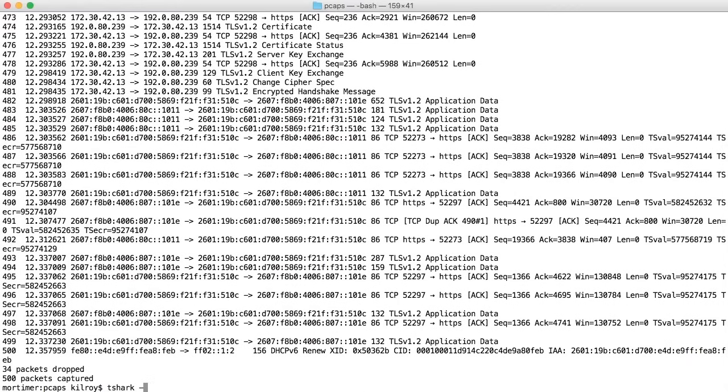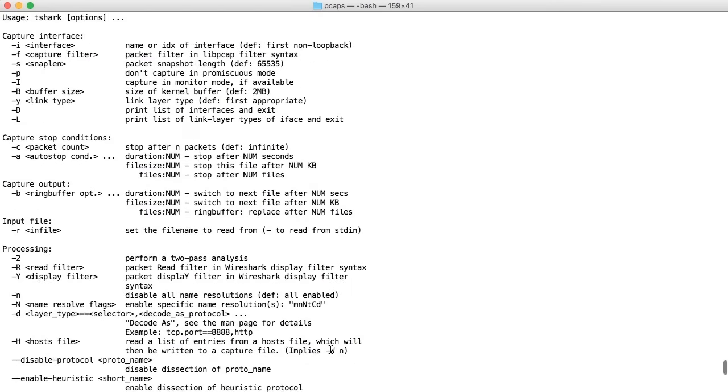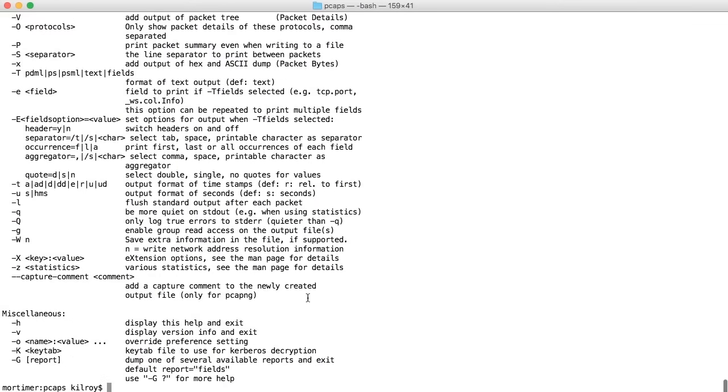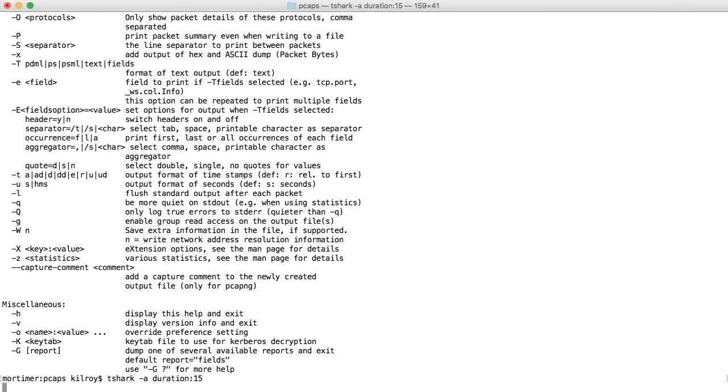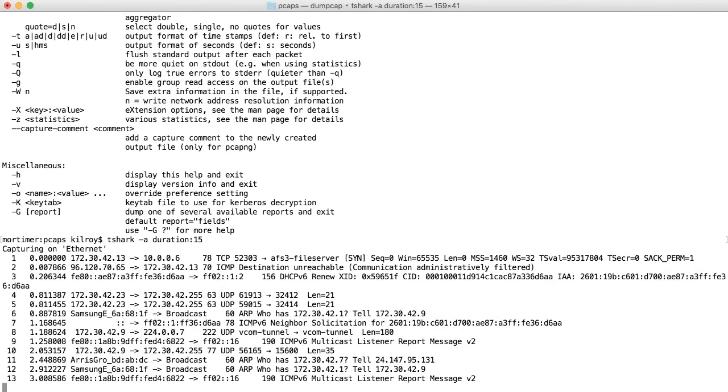Let's take a look again at some of the other conditions, because we've got duration as well as size. Let's take a look at the duration just for fun. So minus A, and then we could say after some number of seconds. I'm going to say T-Shark minus A duration, and I'm just going to say 15 here.